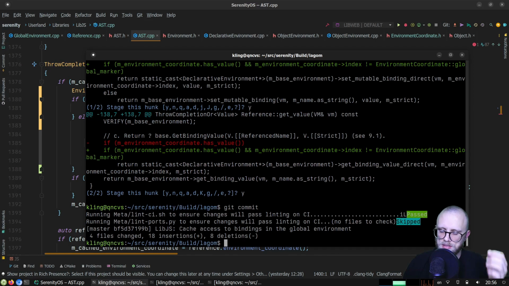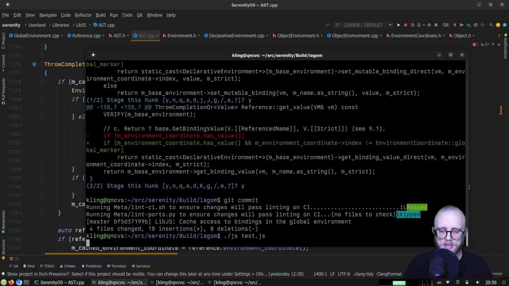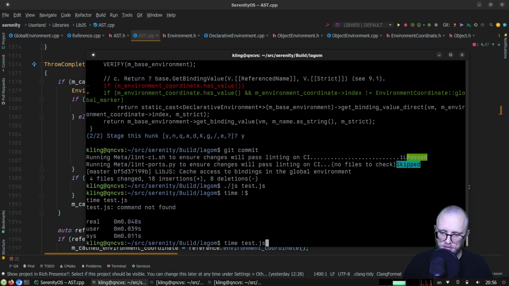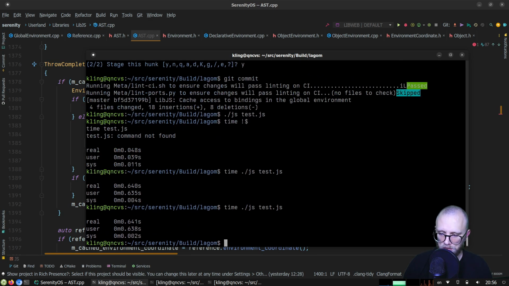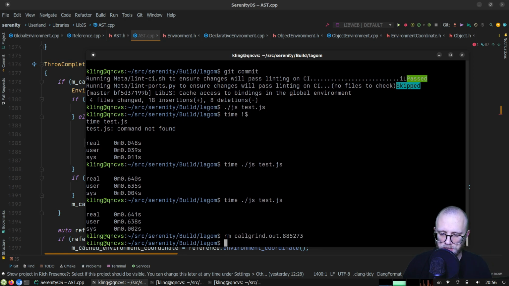Yes, that's again a little bit faster, right? So we have gone down from where were we originally? Like 0.88, right? So now we are down from 0.88 to 0.64. Very nice. Let's see what else we can do.